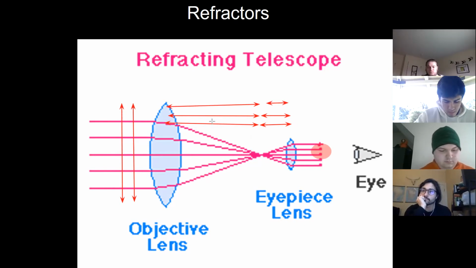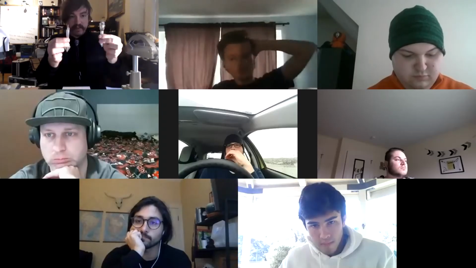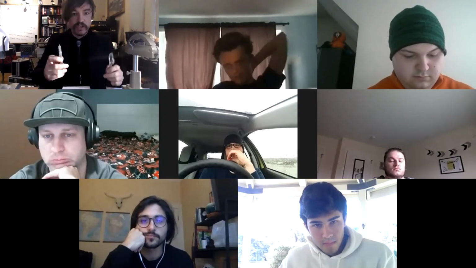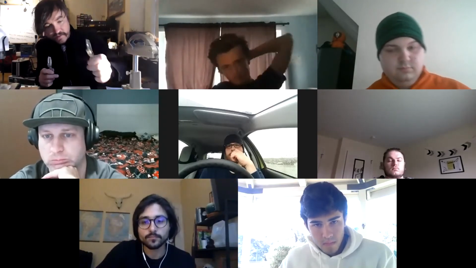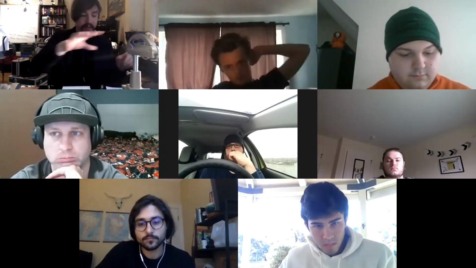What we will discover is that to build our telescope, we need the separation from the objective to the eyepiece to be the sum of the 2 focal lengths. That's important. And at the end of our lab today, we're going to put these things on a meter stick and try to separate them by the right length. To do that, I need to measure the focal length of this guy, and I need to measure the focal length of that guy, objective and eyepiece. And I'm going to show you how to do it with our setup here.